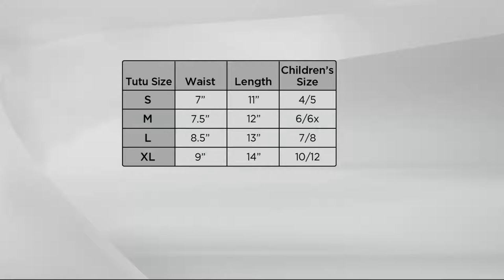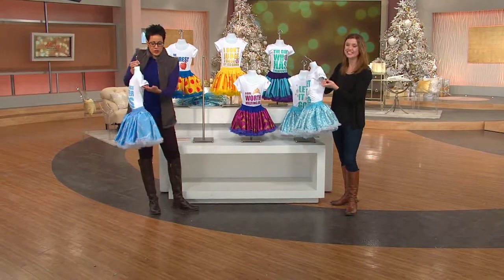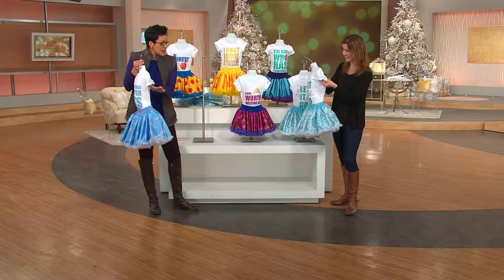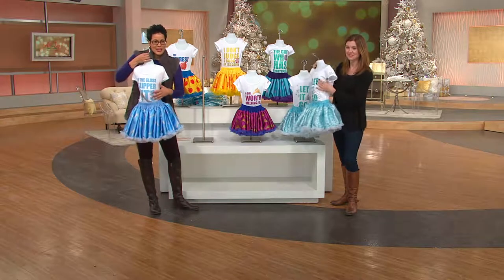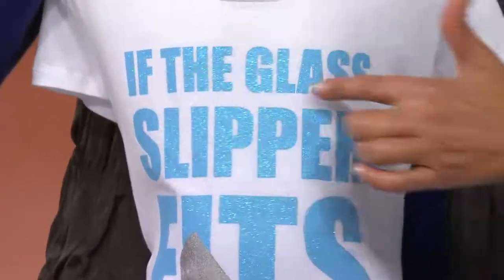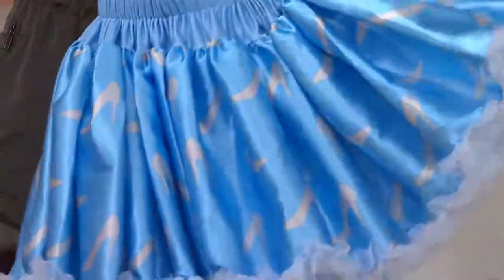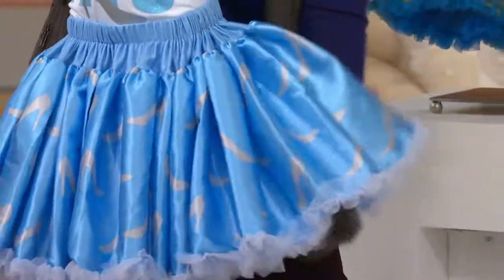It's 100% cotton on the top. The princess name is on the little sleeve, and it's a short sleeve. This 100% cotton has sparkles on it, so you're getting this great detailed statement. But really, it's the tutu that sold me. My little niece was in a tutu, and I think for life.